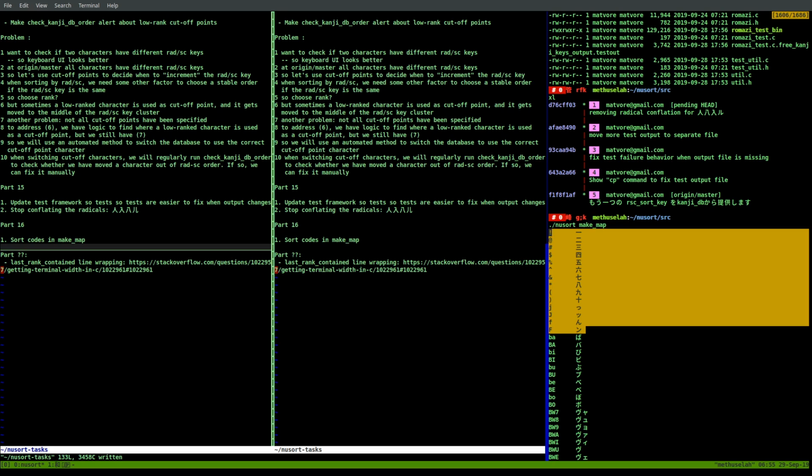And I suppose what we're going to want to do is sort them first by length, because the keyboard drawing code is going to only show codes that have a certain length. And so when the keyboard is first on the screen, it's going to show codes of length 1, and so we need to be able to just loop through the first couple of items and show length 1 codes.